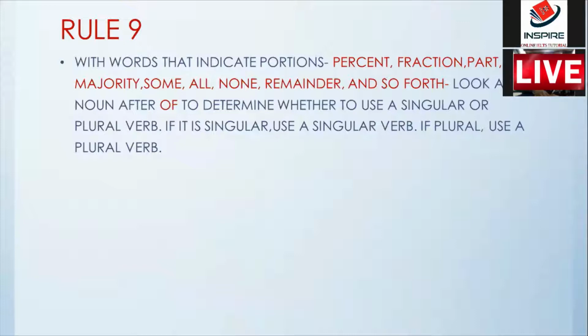Okay, മനസ്സിലായോ? പെർസെൻറ്റേജ് ഓഫ് അല്ലെങ്കിൽ ഫ്രാക്ഷൻ ഓഫ് കഴിഞ്ഞിട്ട് വരുന്ന പെർസെൻറ്റേജ് ഓഫ് പോപ്പുലേഷൻ, പെർസെൻറ്റേജ് ഓഫ് കേക്ക്സ്. ഫോർ എക്സാമ്പിൾ പെർസെൻറ്റേജ് ഓഫ് കേക്ക് ആണെങ്കിൽ സിംഗുലർ വേർബ് വരും, പെർസെൻറ്റേജ് ഓഫ് കേക്ക്സ് ആണെങ്കിൽ പ്ലൂറൽ വേർബ് വരും. കാരണം ഓഫ് കഴിഞ്ഞിട്ടുള്ള വേർഡ് സിംഗുലർ ആണോ പ്ലൂറൽ ആണോ എന്നതിനെ ആശ്രയിച്ചിരിക്കും ഏത് ടൈപ്പ് ഓഫ് വേർബ് എടുക്കും എന്നുള്ളത്. So this is what is determining whether to use a singular or a plural verb. If it is singular, use a singular verb, and if it is plural, take up a plural verb.